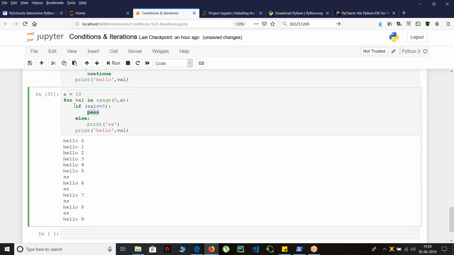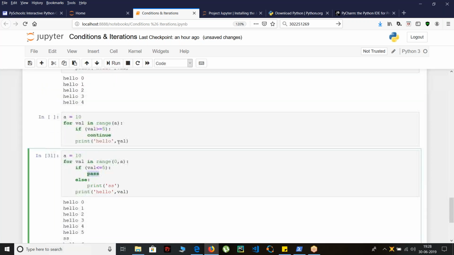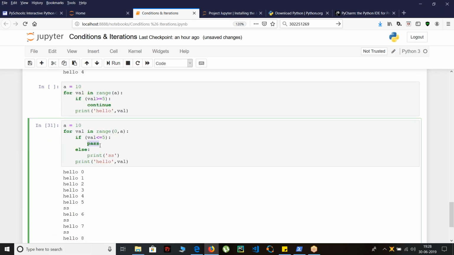It would execute this branch, but nothing would happen. Python does not allow empty blocks, so to avoid errors from empty blocks, you can make use of pass. But this is also not much encouraged in Python, because if you have many passes, then you are making redundant blocks in your code which are not usable. This can be changed if we change the logic or make use of something else.